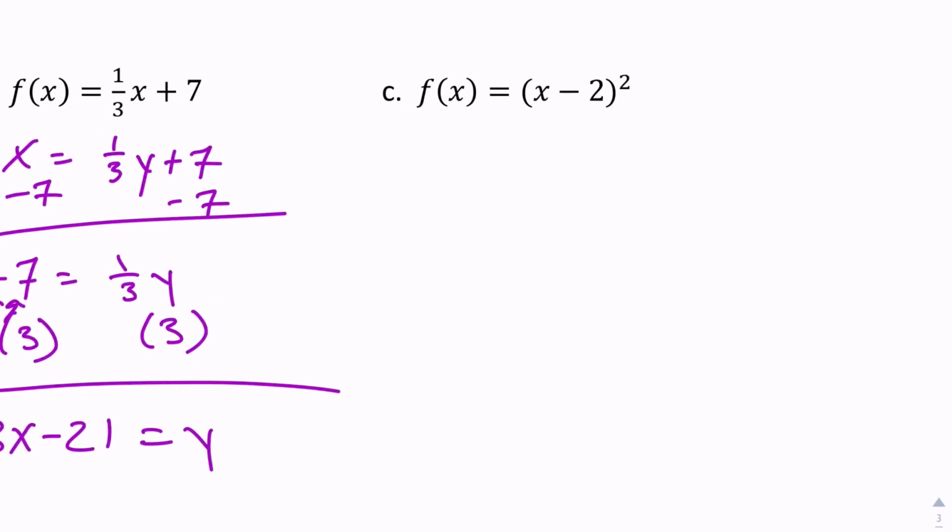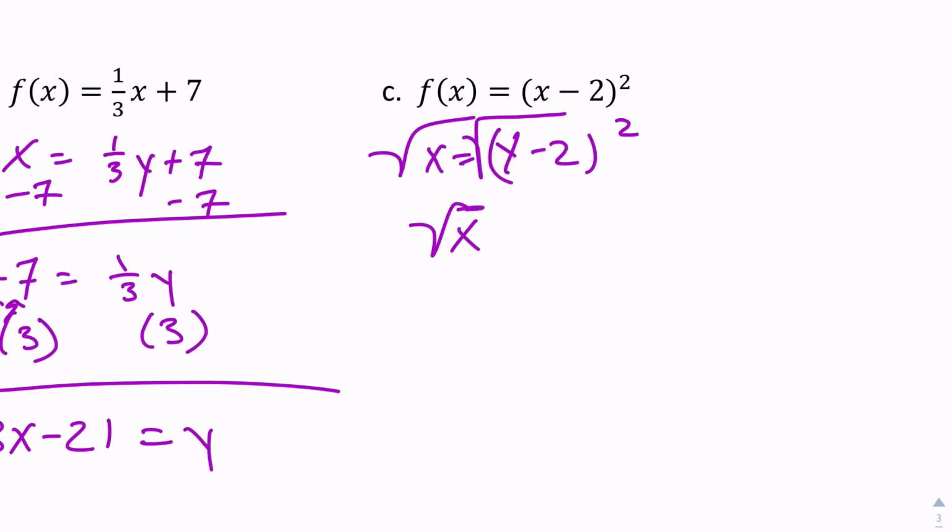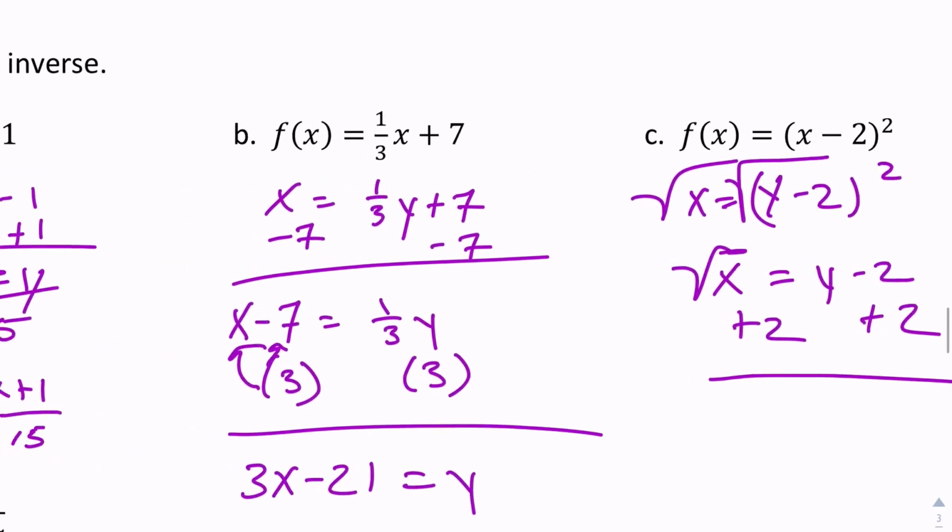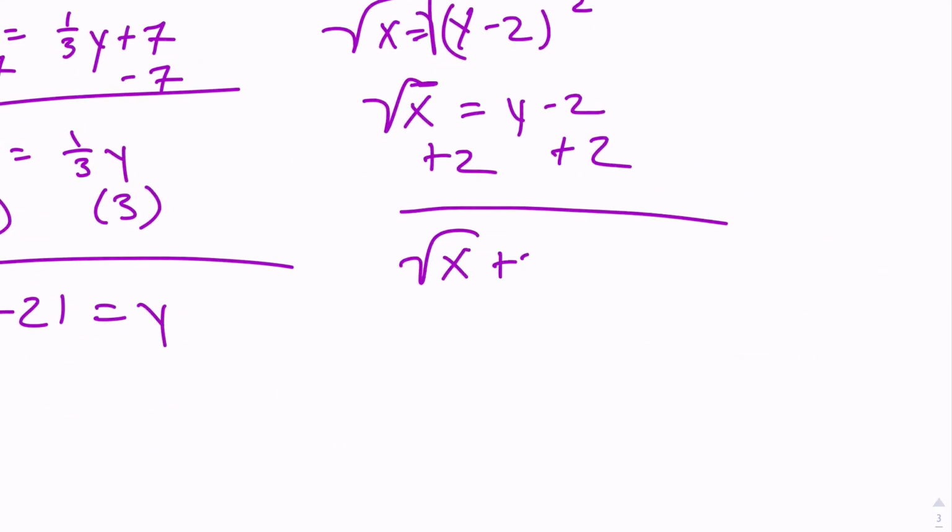Okay. x equals the y minus 2 squared. So I'm going to take the square root of both sides. So the square root of x equals y minus 2, adding 2. And this one, it's important that you do not put the 2 underneath the radical sign. This 2 is outside of the radical sign. The only thing underneath the square root sign is the x, so the plus 2 is outside. It's a very important part of that.